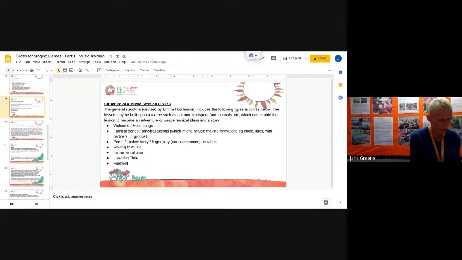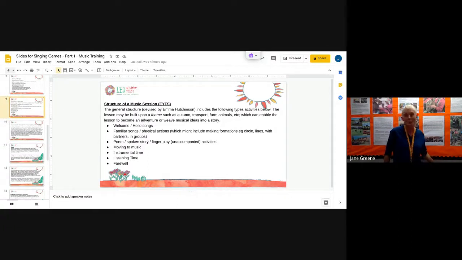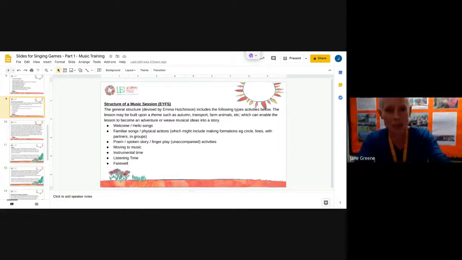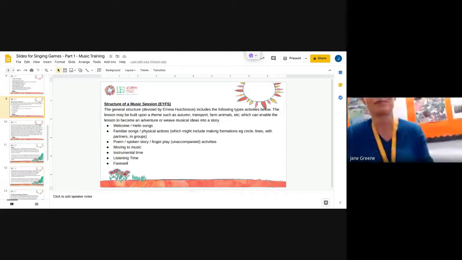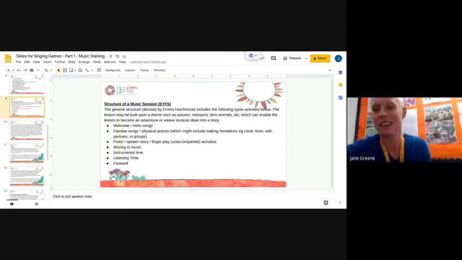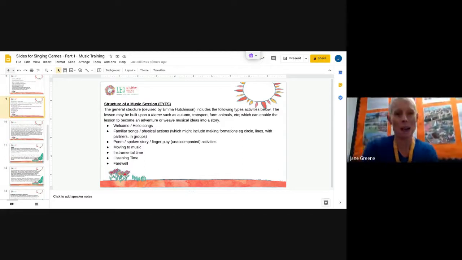A lot of them are based on a method from Kodály, which I'm not really going to go into, but they're very simple songs and really good for developing a child's musicality. It helps in lots of other areas of learning and music as well. You may have heard some of the songs that I've sung. I'm just going to sit down, and I might come out of this presentation, because I think it's easier if I stop presenting so you can actually see what I'm doing.